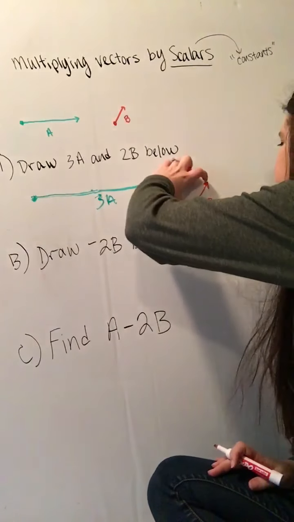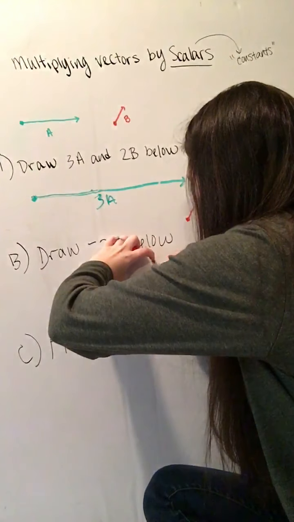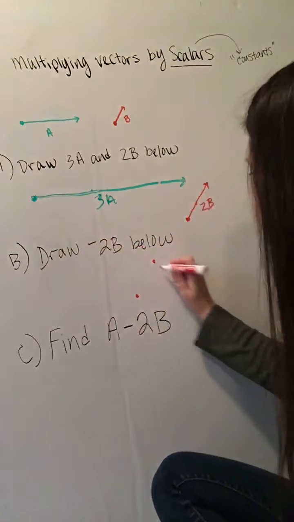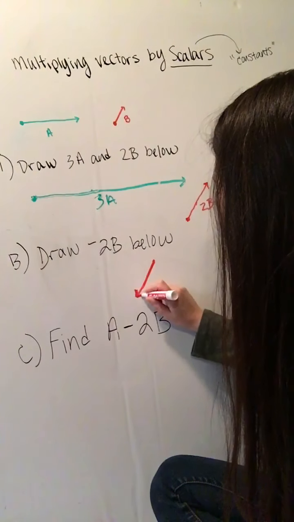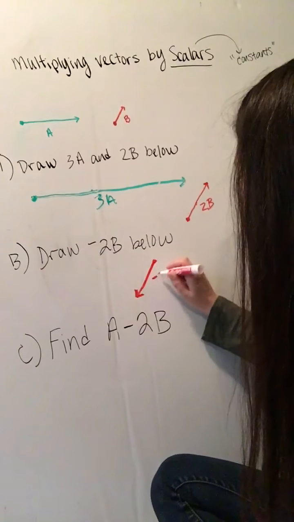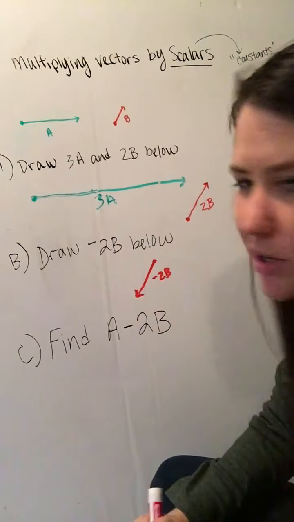So I'm going to use my hands to show how to estimate this. I'm recreating this vector, but now I want it to go in the opposite direction. So I want it to point in sort of the southwest direction.